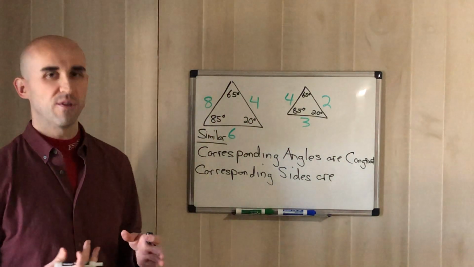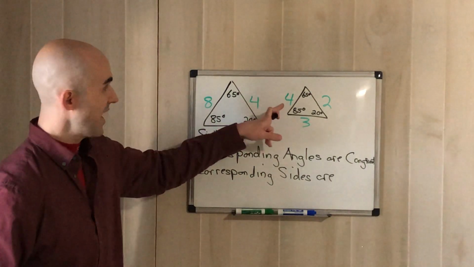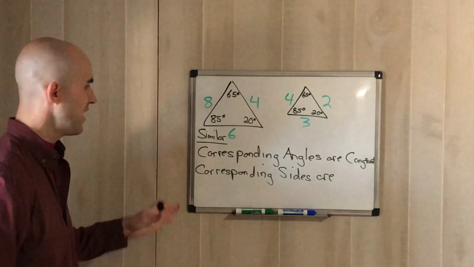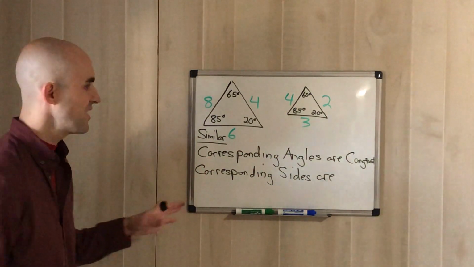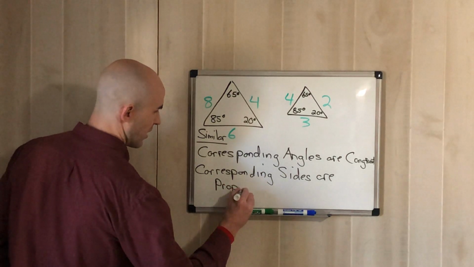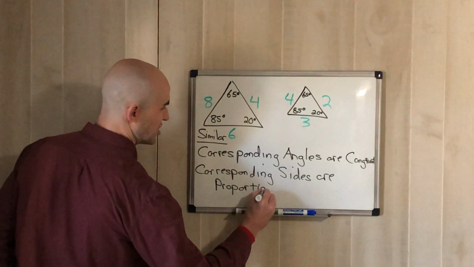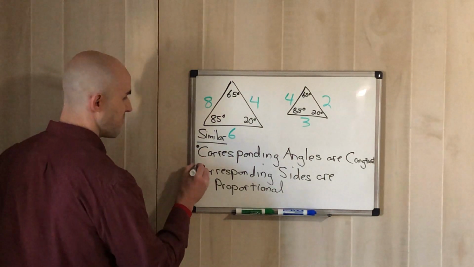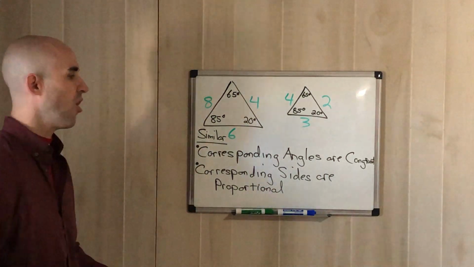So there's a word that we use for it. Again, the sides are not the same, nor do we expect them to be the same because one side is bigger than the other, right? But when we have corresponding sides, there's a word that we use, and that word is called proportional. And all proportional just means it changes the same way, guys. So it just means whether it's 2 times bigger or 3 times bigger, 4 times smaller, all of that.